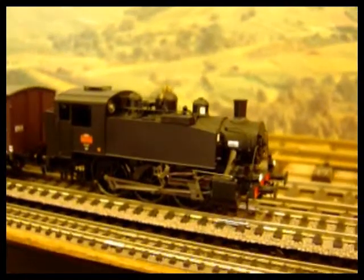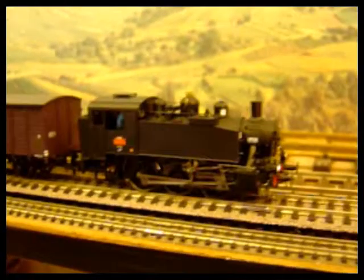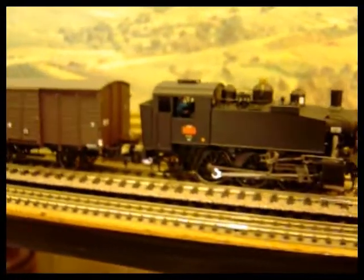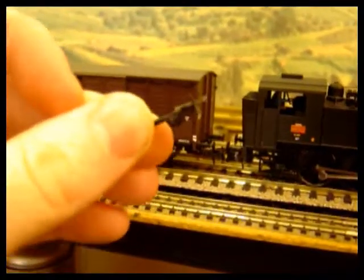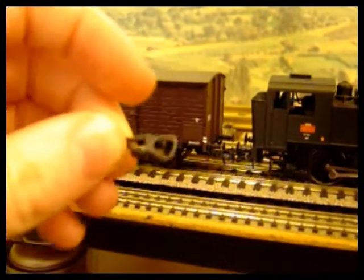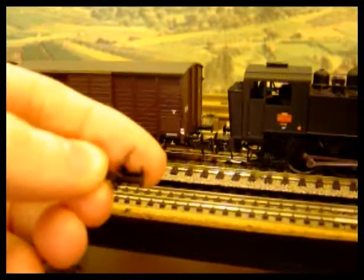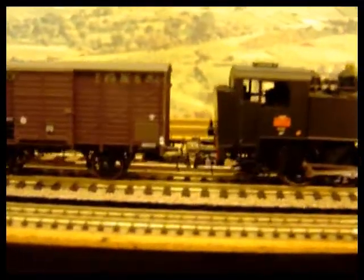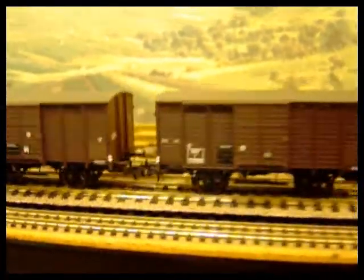This is the Austerity Tank Locomotive, an O3O TU. The majority of Continental manufacturers supply their models with this style of coupling, which is a lifting loop over a spigot. Because of the lifting loop, the coupling gap is actually quite generous. So the purpose of this film is to look at a solution to this problem.